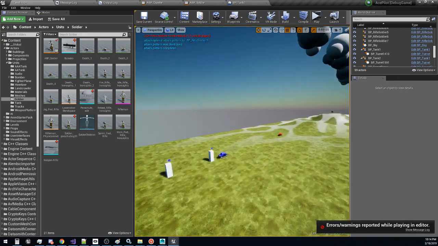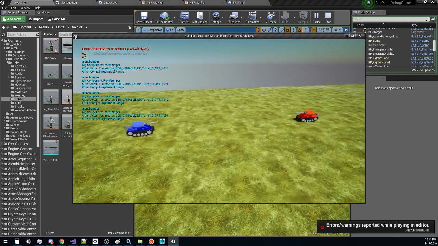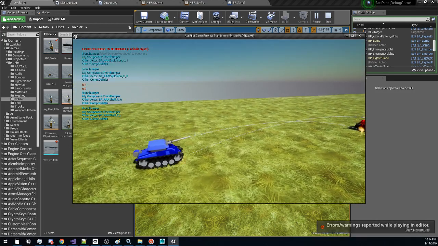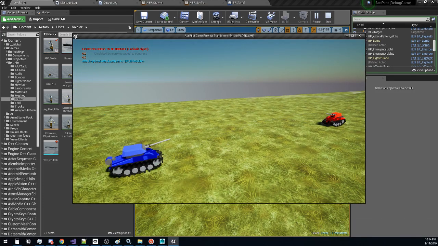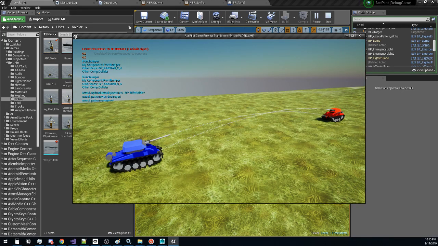Next, we'll go look at our tank battles. So they just drive towards each other, and this is now animated, and they start shooting each other. So this is not really super climactic, but you get the general idea.